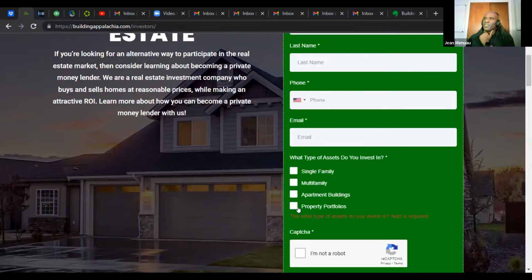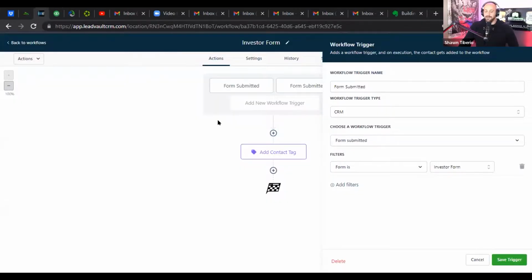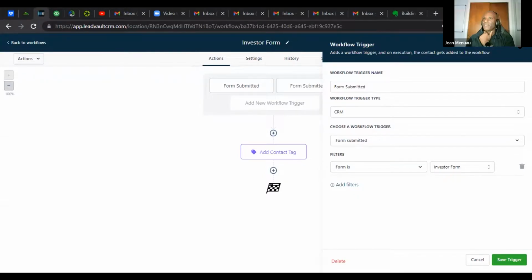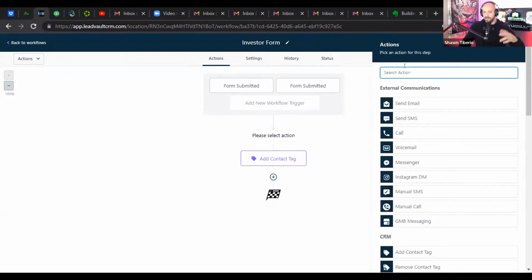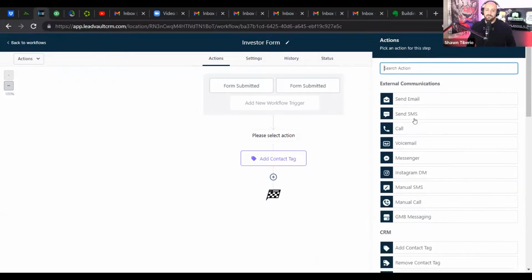Jordan, it's up to you. You can do it the way Sean is suggesting, but what I've found is you can put all your triggers up there and then create logic if they select single family. Yeah, and then you just branch it off right after the workflow trigger. So you can put all your triggers, and then put a logic right over here, just above that. Click that arrow, the plus, and then on the right-hand side, scroll all the way to the bottom.